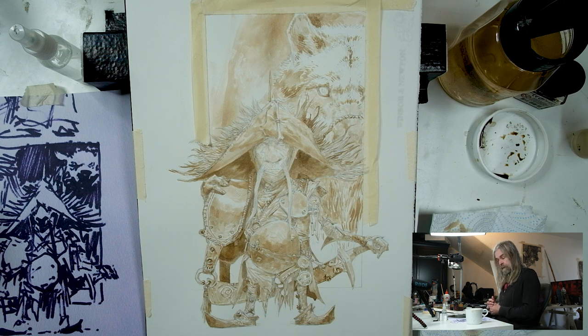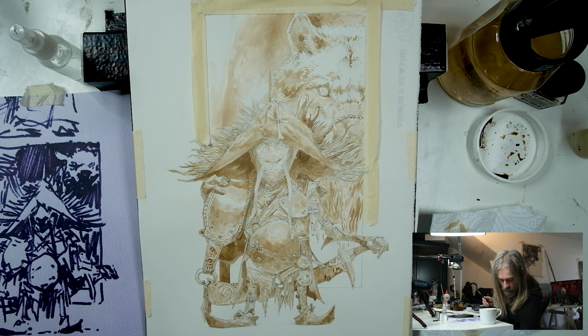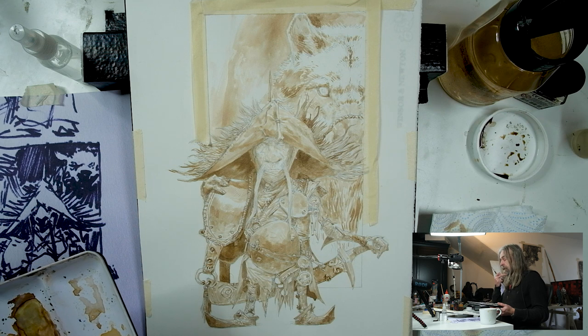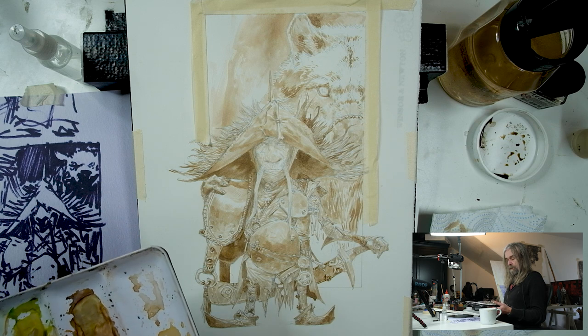Okay, so next phase is colour. I'll probably still keep this out because I'm still to do other shadows and deeper shadows, which will be at the end of the process. But right now, I'd start thinking about what colours I'm going to be using, and I think I'm just going to use the palette rather than the tubes for speed's sake. And I'm going to try and do this reasonably fast. It's still going to be hours rather than minutes, but keep it loose, I suppose, is what I mean. So let's go.